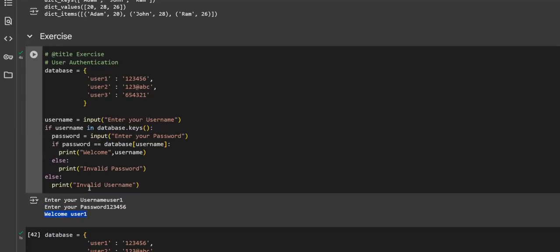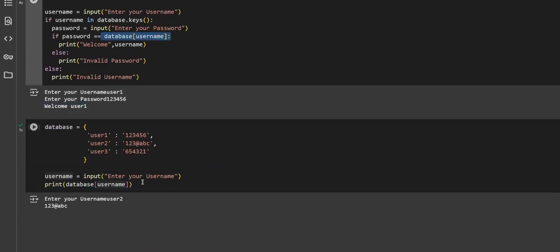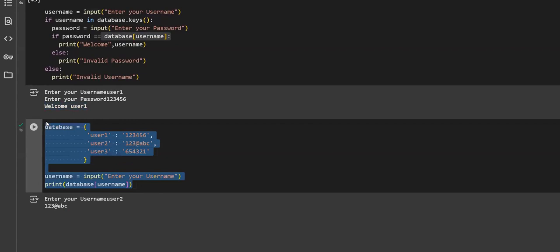Right? I hope everyone is able to understand how we have done this user authentication. See the output properly, whatever we have done here. Now this might be quite confusing, but if you look at what we have done here, it is very much understandable. Don't worry, I'll explain it once again. See, listen to this.